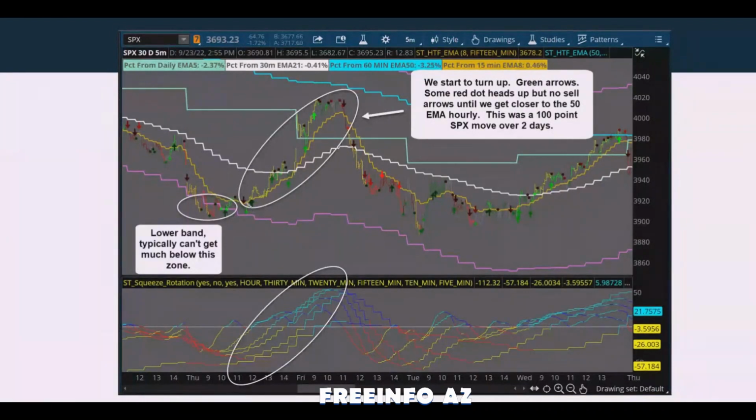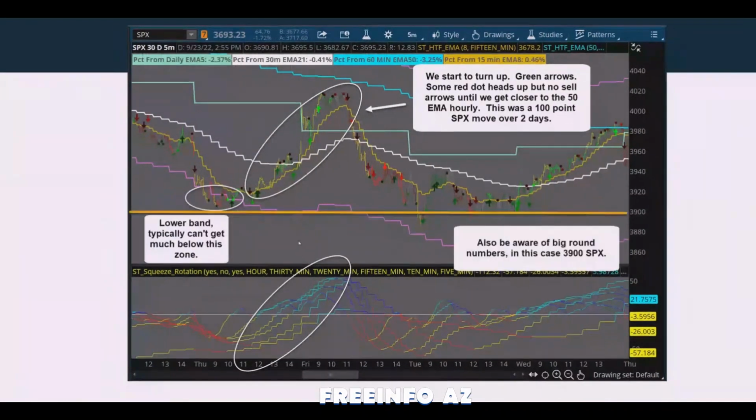Initially I was just watching, like, okay, these things are turning. And sometimes in our trading room you hear about the methodology of the fishing pole, and you're looking for the hook higher. That's the idea here, that all these are starting to hook higher. And then you're looking for the slingshot back up to the 21. I like this visual, but there's a couple of things here where I thought it was making it a little tricky for James. It's like, okay, how do we make this a little bit easier?